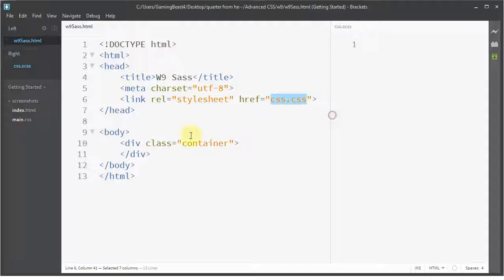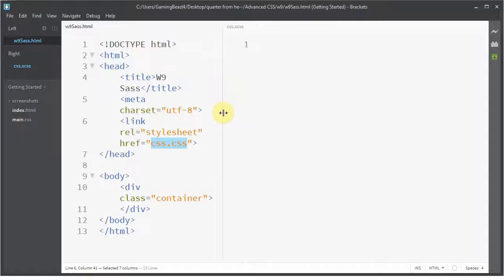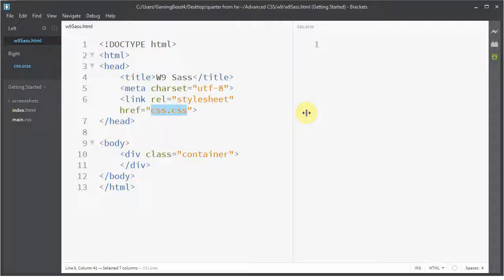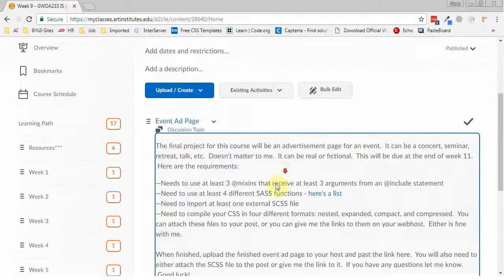So I'm not going to do a whole lot in the HTML. I'm just going to throw in a bunch of divs, and then I'm going to show you all these different SASS concepts. All right, so the first div I have in here is container. And now let's talk about the first thing you need to do for the assignment: mixins that receive arguments. If you've done any coding in JavaScript, you should know what an argument is, and parameters, and how to pass values back and forth. If not, you're about to learn.